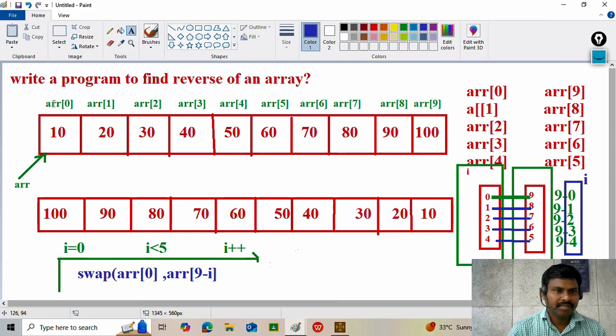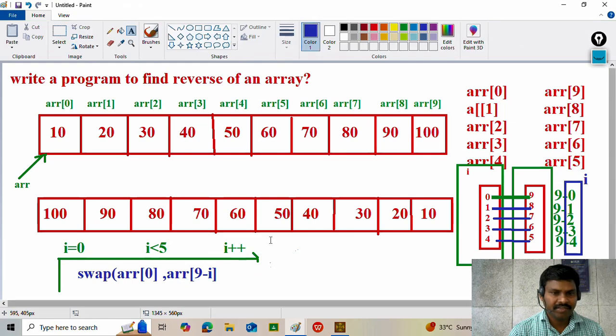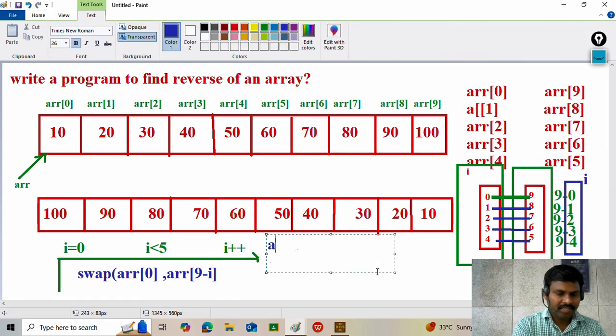This one is arr of 0 and arr of 9 minus I. This value is A, this value is B. Here A is equal to arr of 0, then B is equal to arr of 9 minus I.